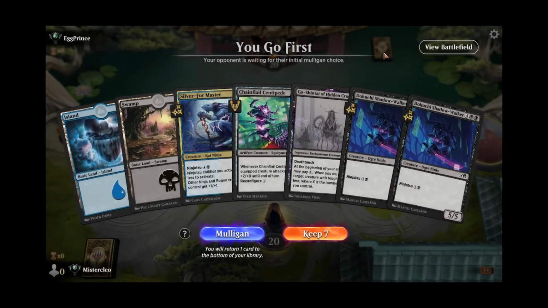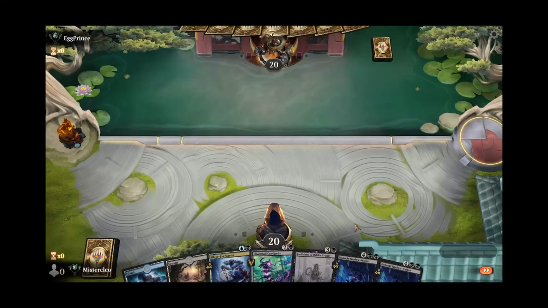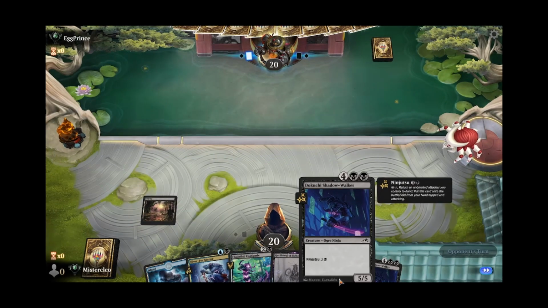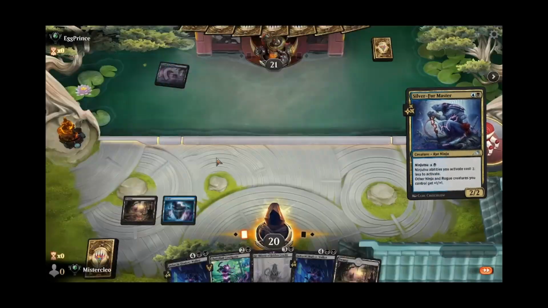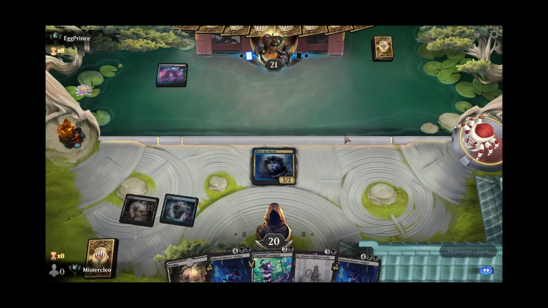Welcome back for round 4. We are on the play with an okay looking hand. If we can grab another land or two, we'll be in great shape. This will make our Dokuchi Shadow Walker a 3-drop if we can hit that land. There we go. Assuming we actually get to swing in with the rat unblocked here.